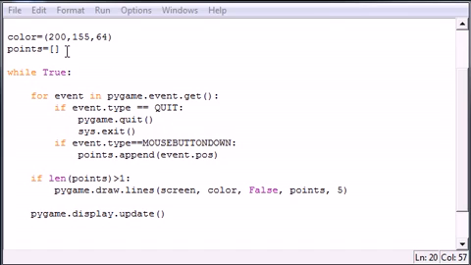So again, let me tell you how this works one more time. Color, you make an empty list of points because list is one of the parameters, because you need to give it a bunch of points in order so it knows what to draw. Then every time I click the mouse button down, get the coordinates of wherever I click that mouse button and add it to the list called points. If the length of that list is greater than 1, then draw a line from the point to the previous point, and that is supplied in this parameter right here, and this is just the optional width. So that's that for this tutorial.